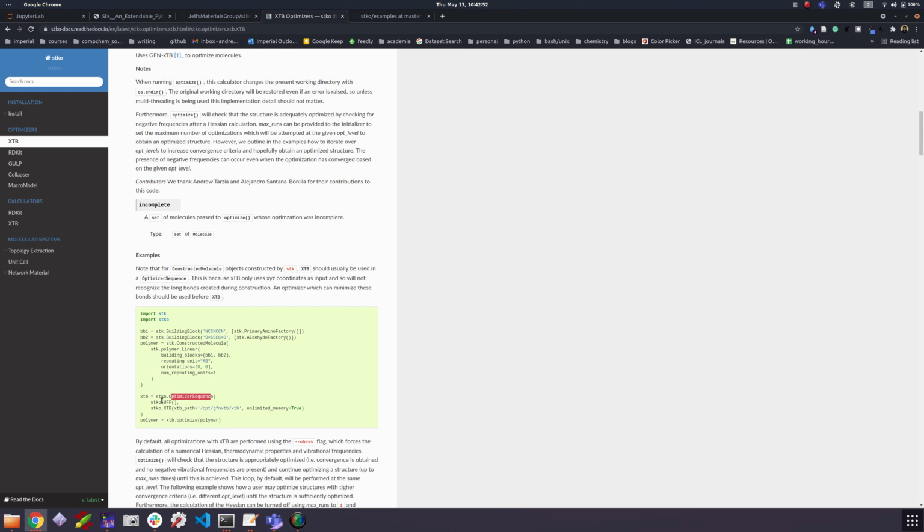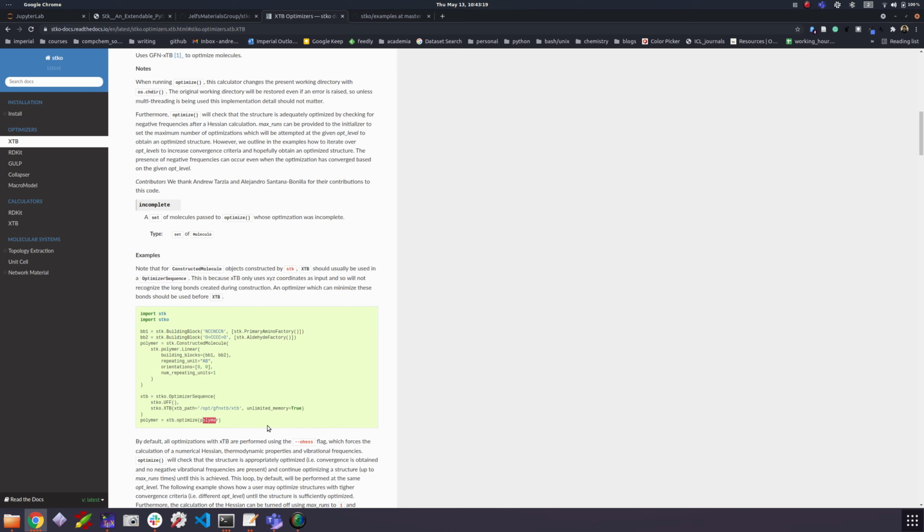So this will run whatever this UFF class is and then run this XTB class. So this handles the optimization process and it returns you your new molecule. All optimizers follow this process where you first define the optimizer and then you run new molecule equals optimizer.optimize old molecule.